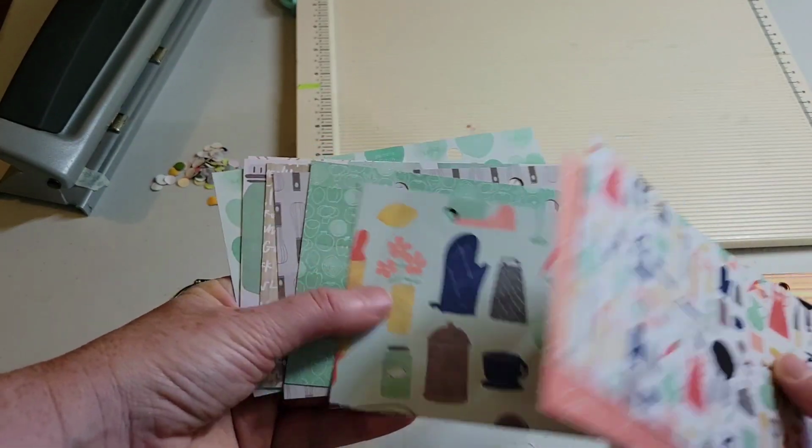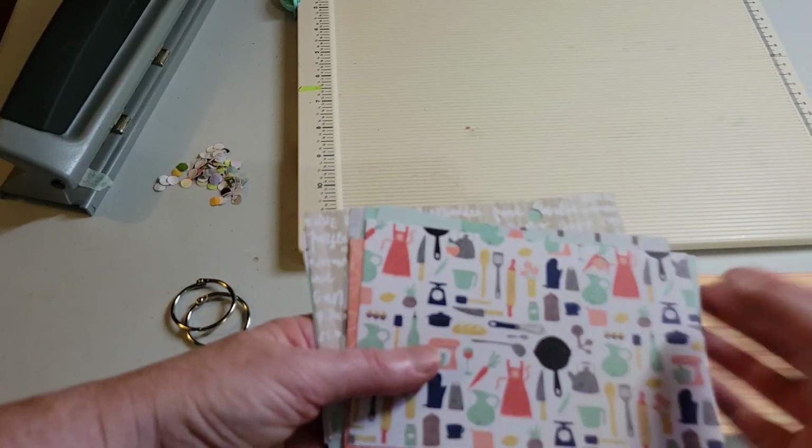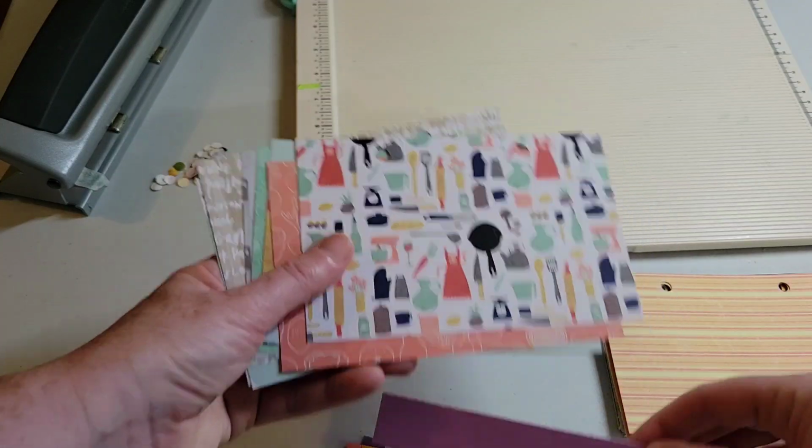So these are the ones that I was using as the dividers that came out of that paper pack, that I really wouldn't plan on writing on them, okay? And so they need little tabs on them.